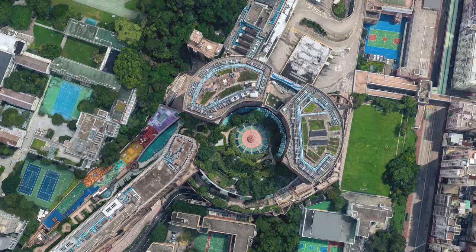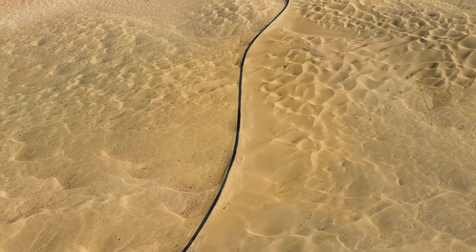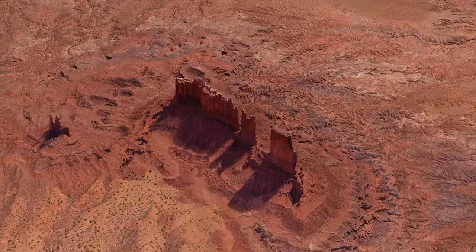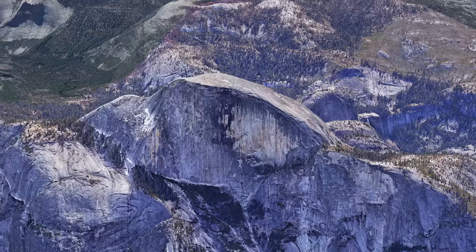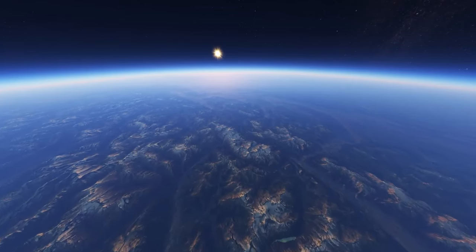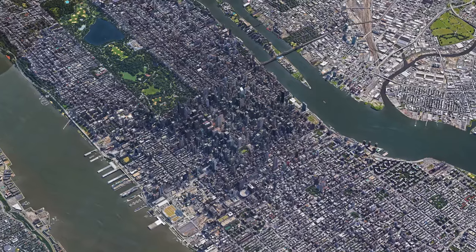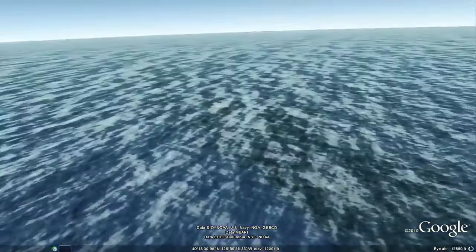Google Maps is for finding your way. Google Earth is about getting lost. Google Earth is the biggest repository of geoimagery, the most photorealistic digital version of our planet. We're trying to create a mirror world so people can go anywhere, from mountains to cities to the bottom of the ocean.